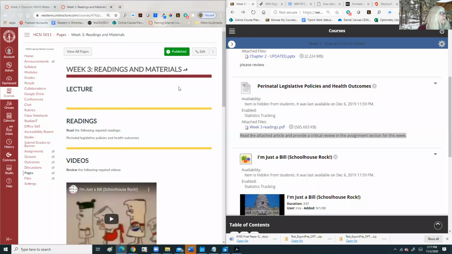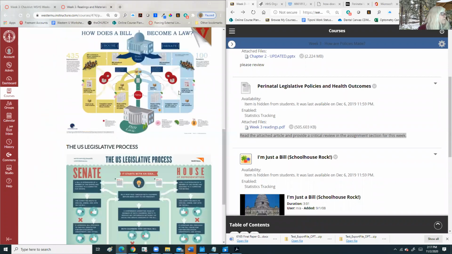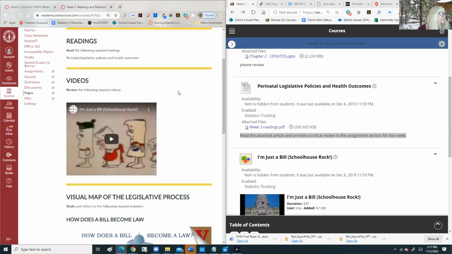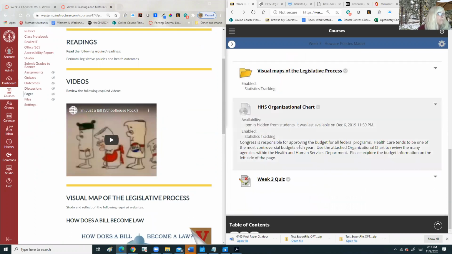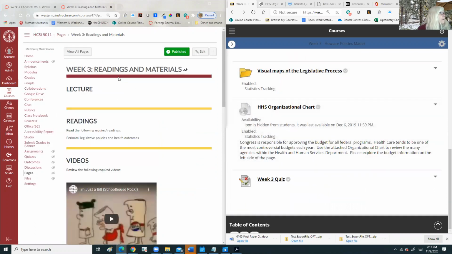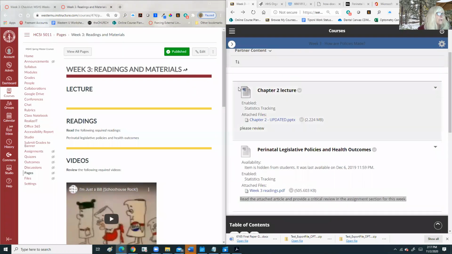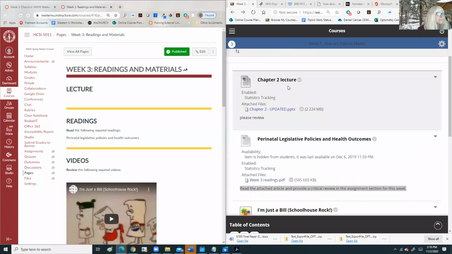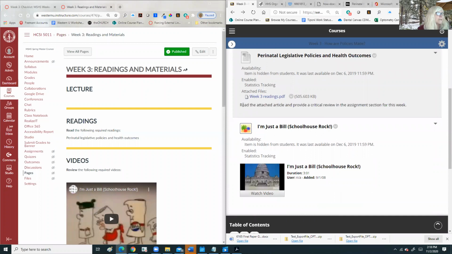Okay, so now I'm going to compare the two pages and make sure that I have the information that's related to this page all there. I do see a few things that I'd probably like to update. Next to chapter 2 readings, I see this bit of information that says, read the attached article and provide a critical review of this in the assignment section for this week.